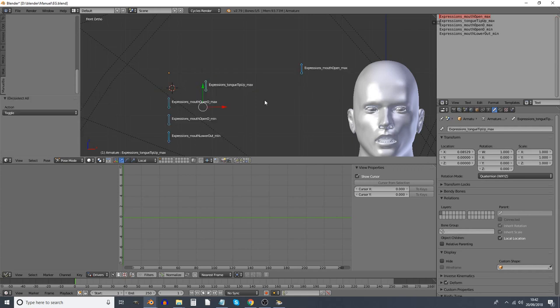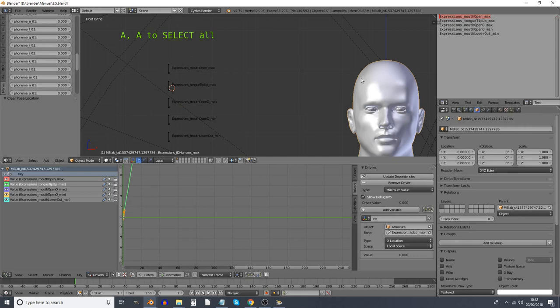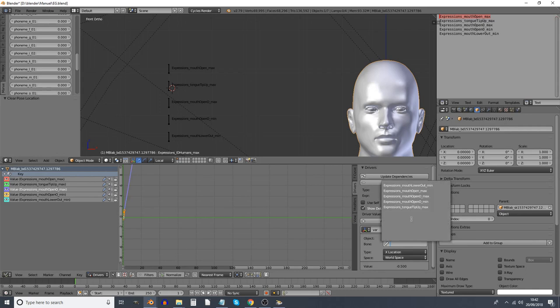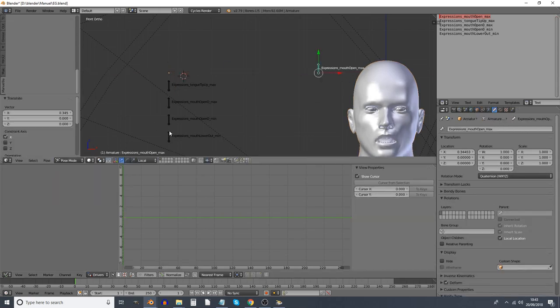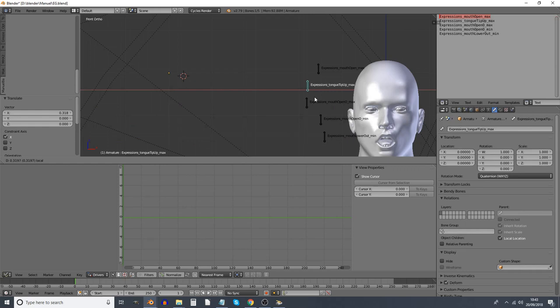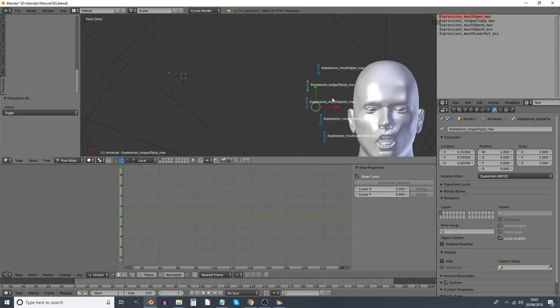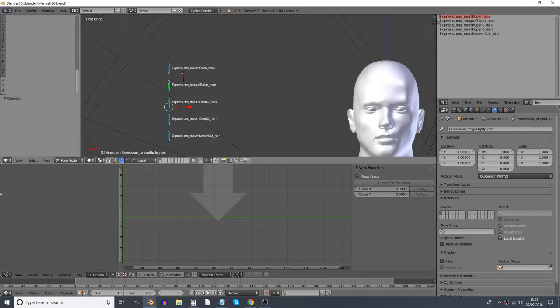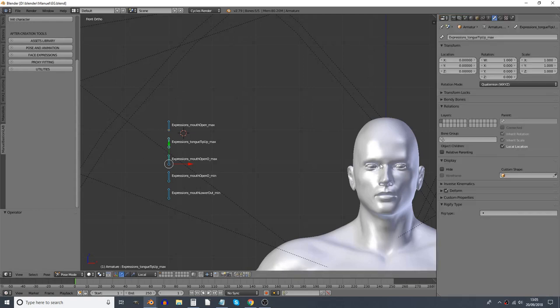So, A to grab all, Alt G to ungrab. And now we set up the last three of these. And I think this is where we go to time lapse. Some of these are having more effect than others, but they are all having effect, which is what we're after. So A, Alt G. I think the key presses are slightly different for select all on 2.8. So I'm going to pop that out of existence and drag that out of existence.